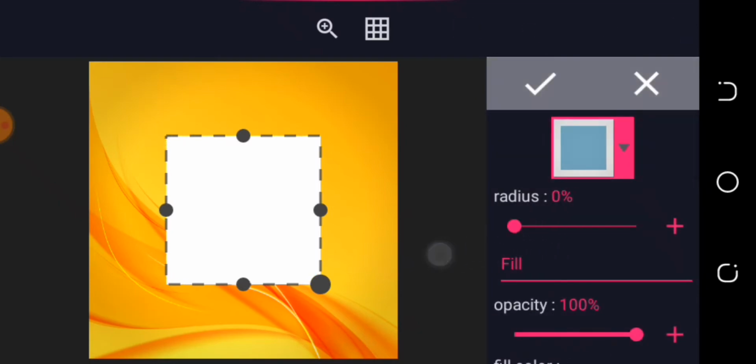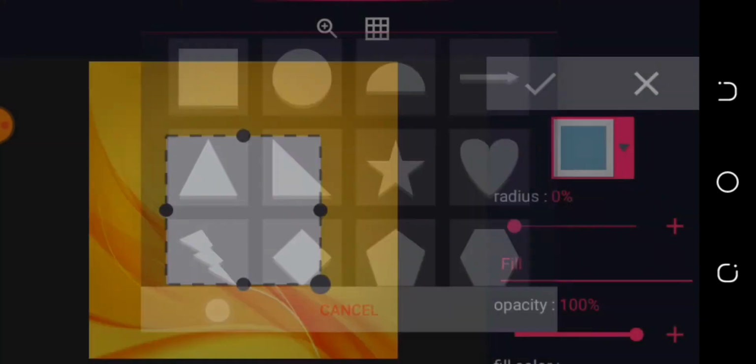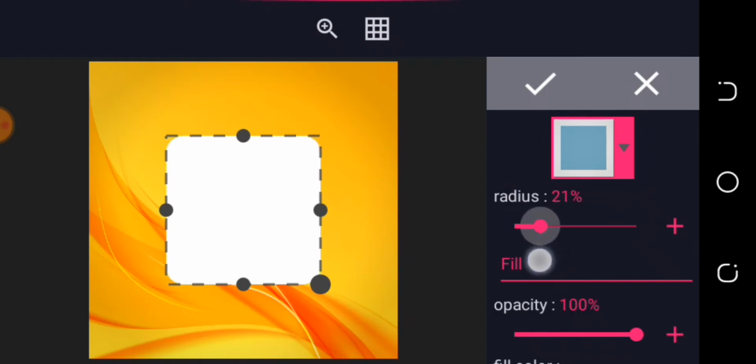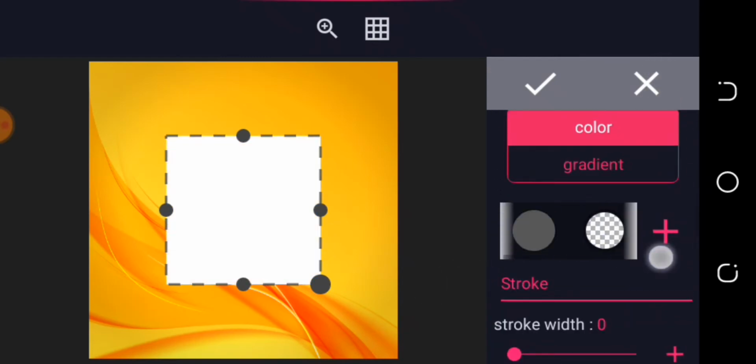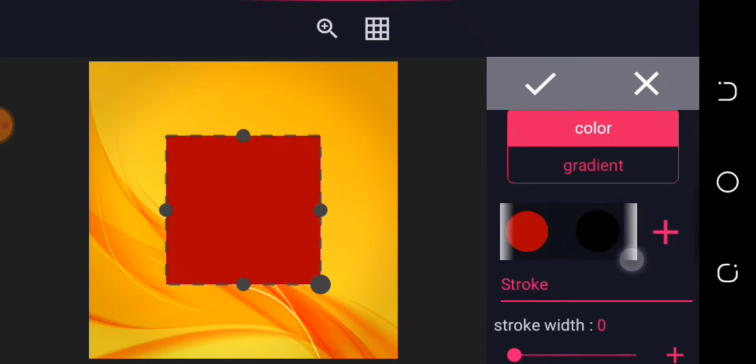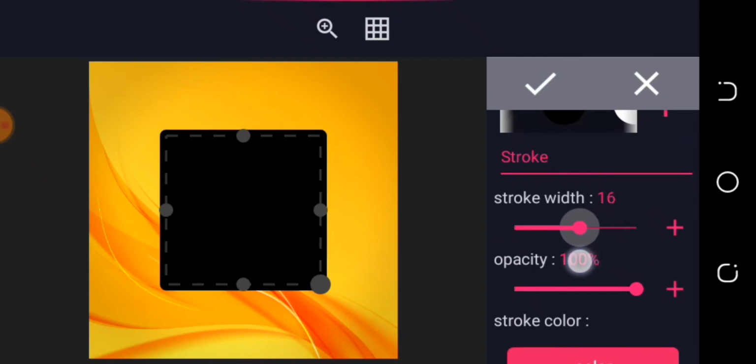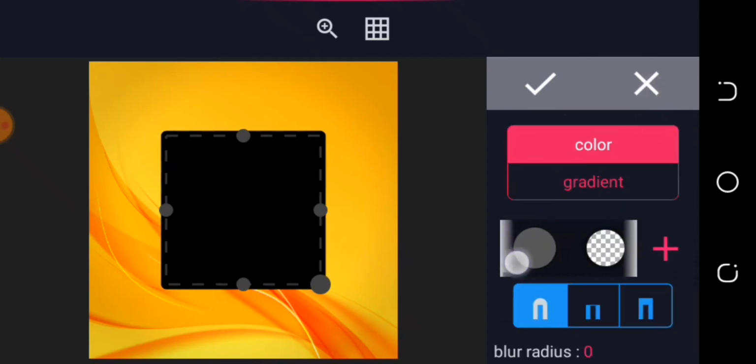You can select any shape of your choice, but I'll go with square for now. Then drag this button here to increase the radius and the opacity depending on your design. You can also change the color and increase the stroke and change the color of the stroke. That is the outline of the shape.